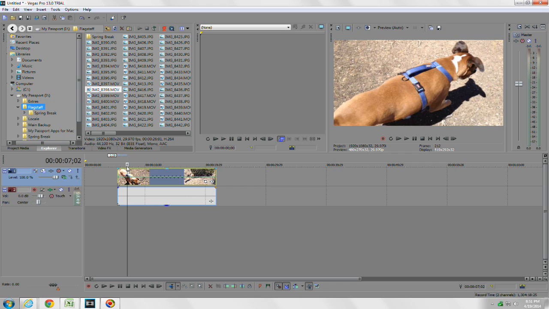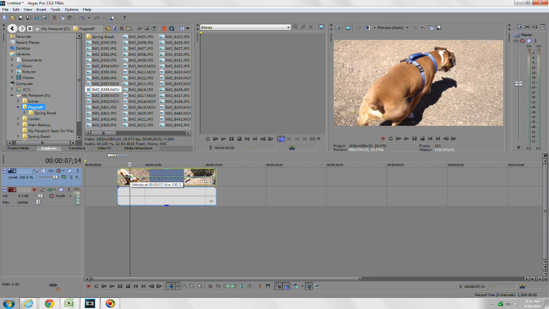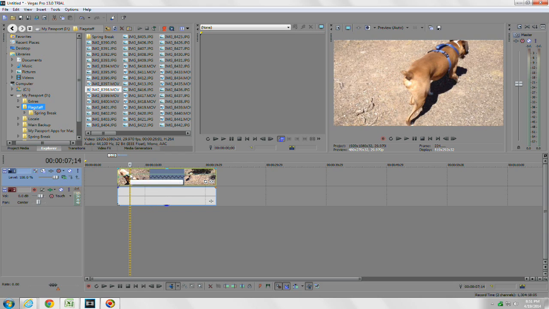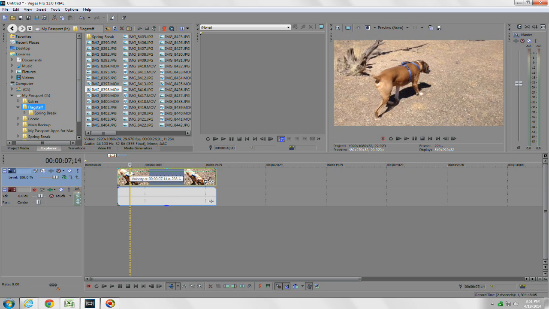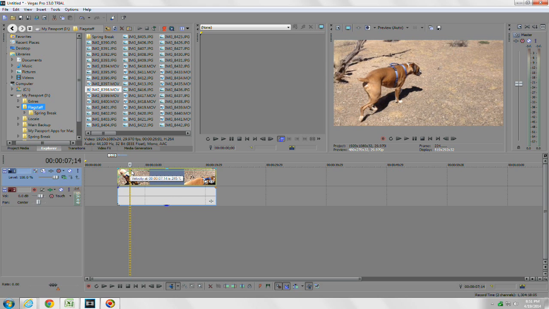This line, when it's right in the middle, signifies that it's going to play at a normal speed. So in order to increase your speed, you'll want to create another point on the line by double clicking it. Once you double click, it'll allow you to drag that point up, and if you want to increase the speed, you pull the line up.